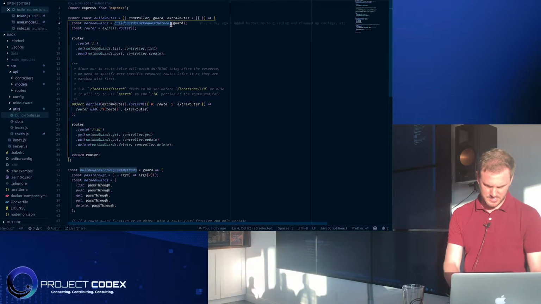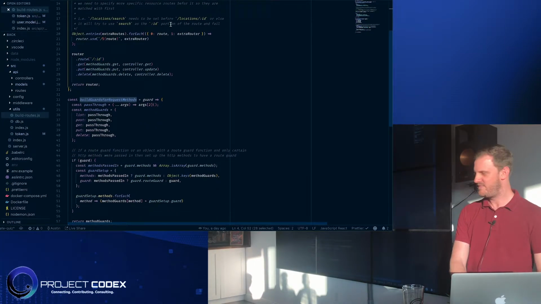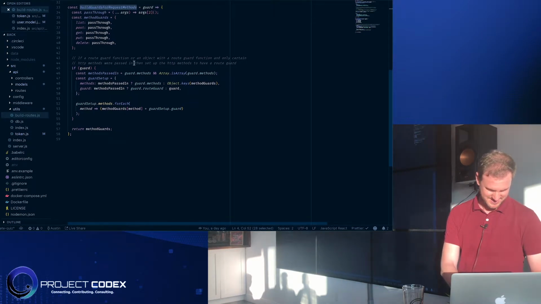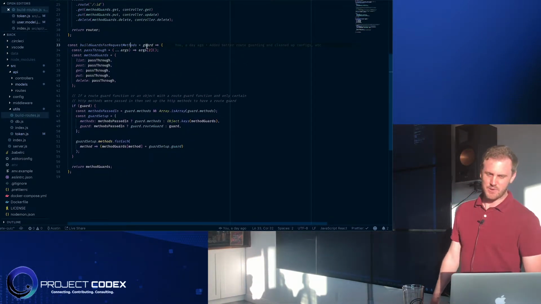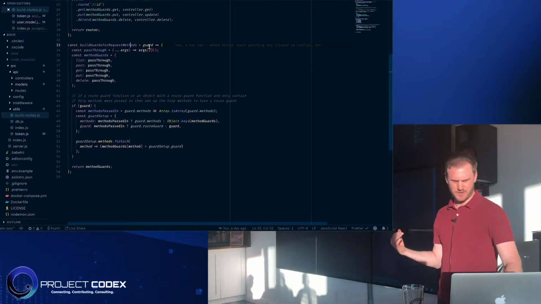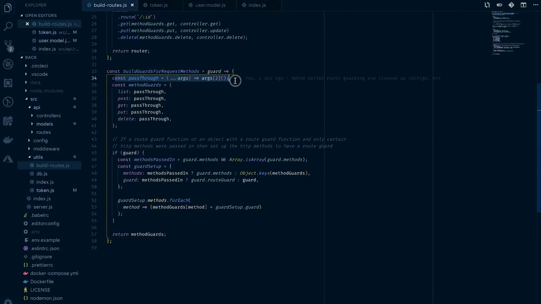I built out this other util method called build guards for request methods. Very well thought out, I like to say. Then I pass in the guard. I set up what I call a pass-through. And for anyone who's not familiar with what this does, this is called the rest operator. It just takes in any arguments and puts them into an array.